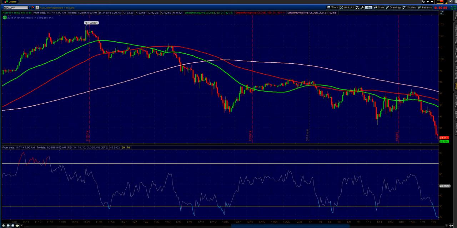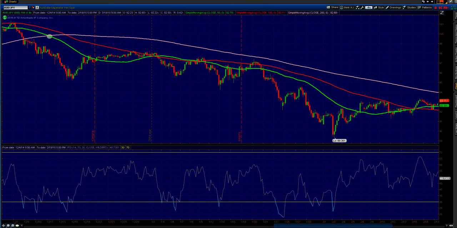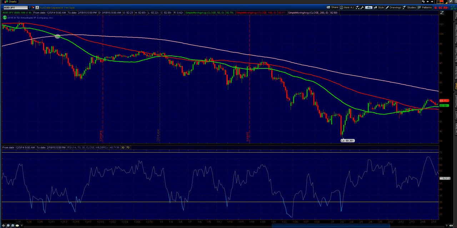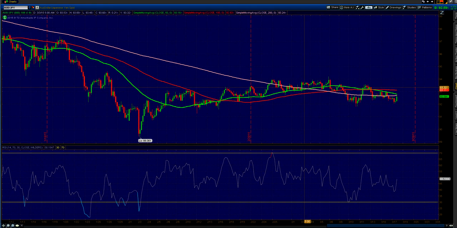The last time we saw that was back on December 11th here. Then we had a drop from about 98.20 to a recent low of 89, so almost 1,000 pips, exactly about 900 pips. Since then, there was a slight upside cross. We haven't crossed over yet, but if we do get this downside, then again, it will put some additional light to our bearish viewpoint.